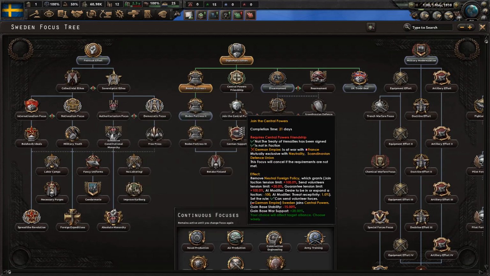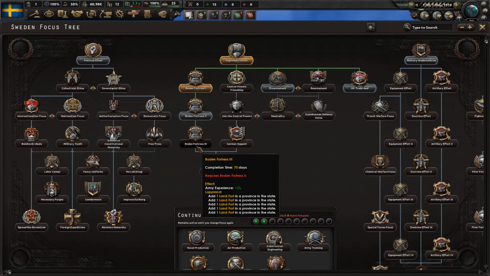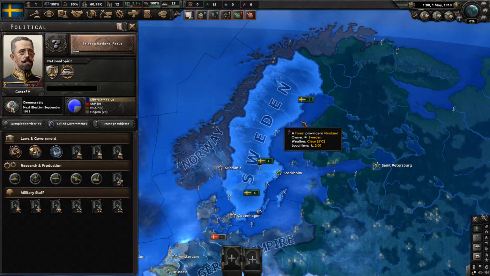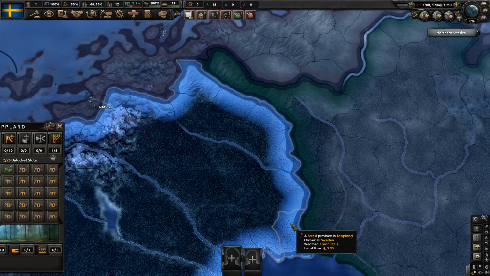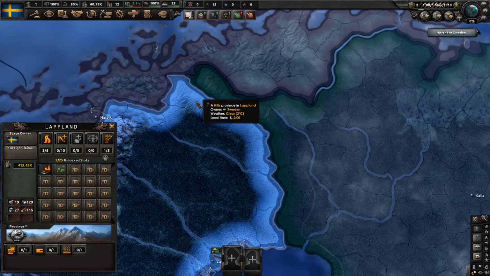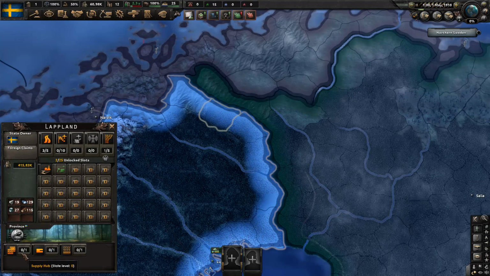It's just army experience. You can expand these by Boden Fortress 2, which gives you a trench in Lapland. And then you get Boden Fortress 3, which gives you a land fort in Lapland. Okay, so it is basically, I guess, about this. 1, 2, 3, 4, 5. Or maybe it's like this. I doubt that it would give it somewhere else, so it's going to be definitely on the border, probably outside of the hills here. So these provinces will get a trench first, and then they are going to get the land fort.